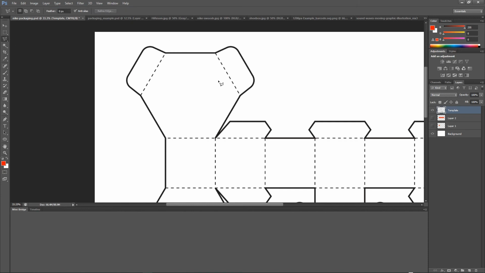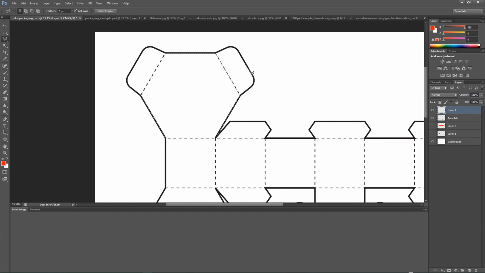So with the polygonal lasso tool selected, I can make a new shape. But before I do that, I'll make a new layer and draw on that new layer. So watch what happens. I can draw a series of straight lines that creates a shape. And remember, when you use this tool, you always have to return back to the start and then click. And there we have it.